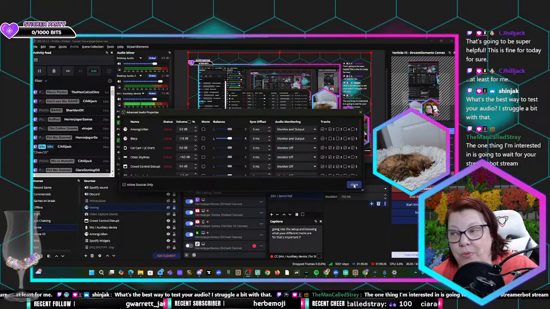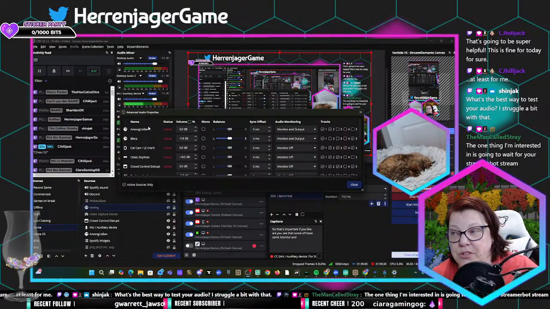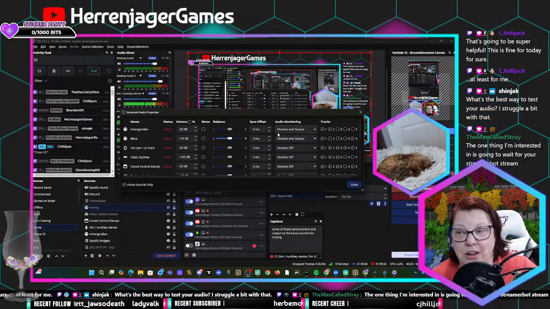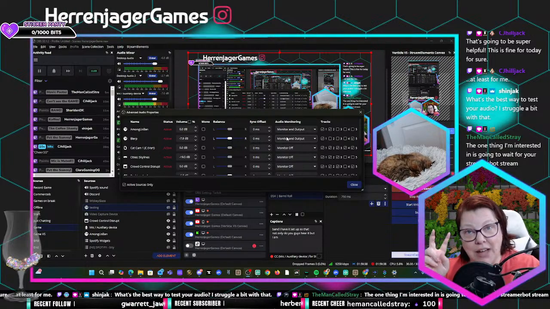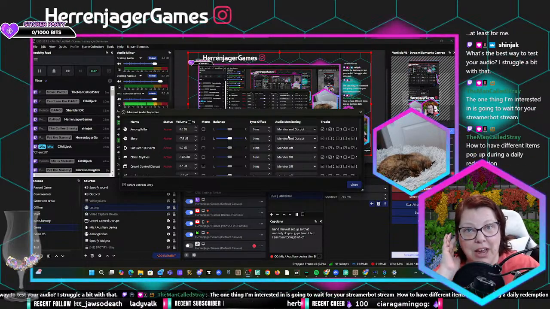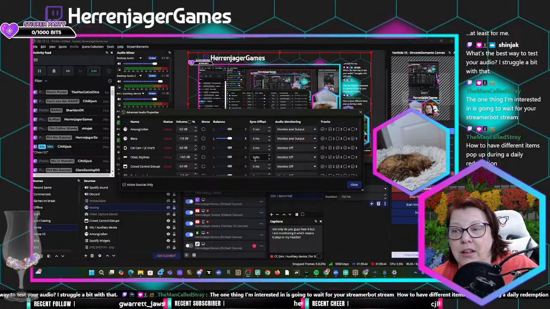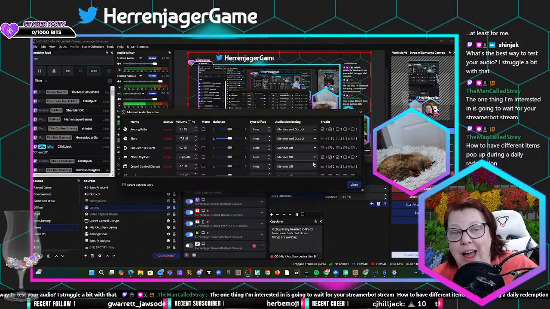You see that some of these say monitor and output. So the blurp sounds, the Among Us band, I have it set up so that not only do you guys hear it, but I am monitoring it, which means it plays in my headset. So that's how I can check that those things are working.